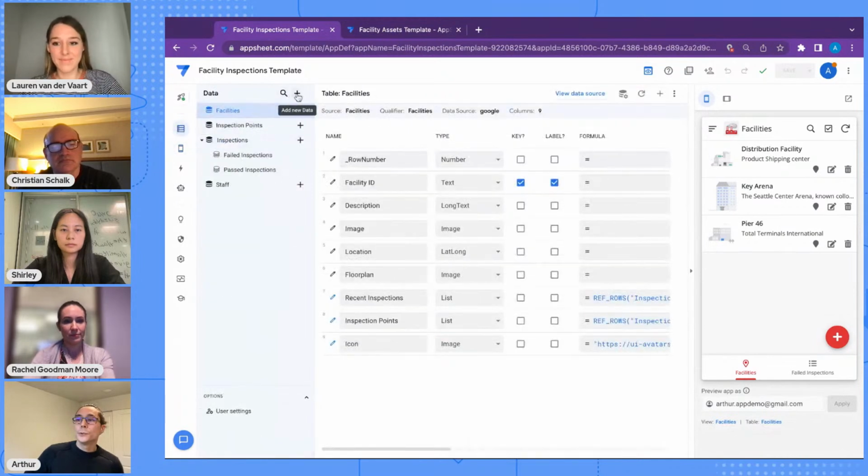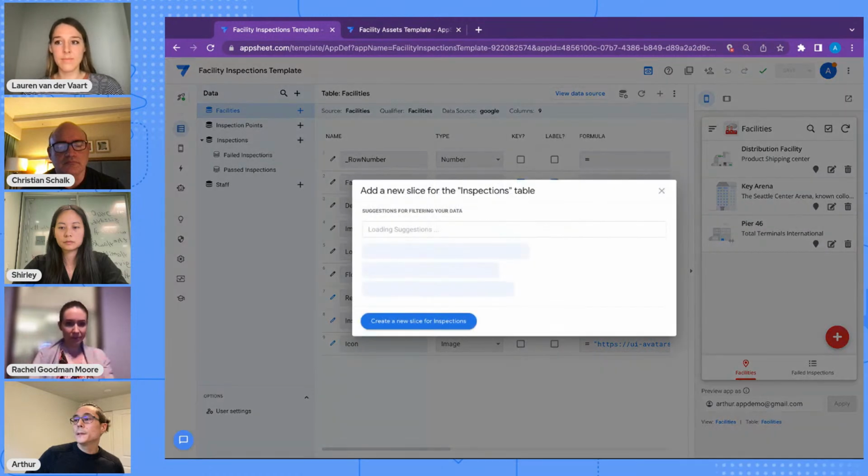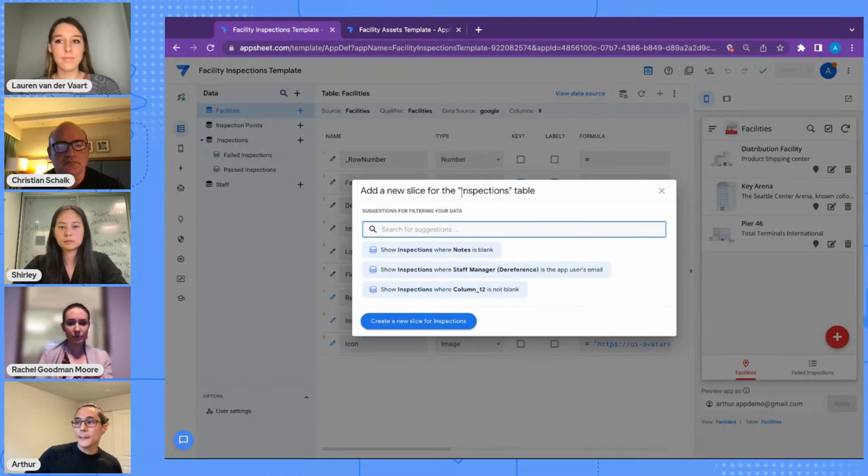Let's look a little bit at the data. There's a number of things that you can do with each table or slice here. One, you can start creating a new table right from here, but you can also more quickly create new slices associated with that data. So here, if I were to click here, I immediately get started on creating a slice that is related to the inspections table.